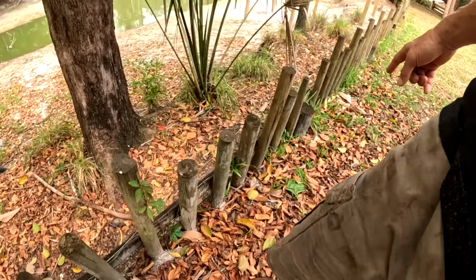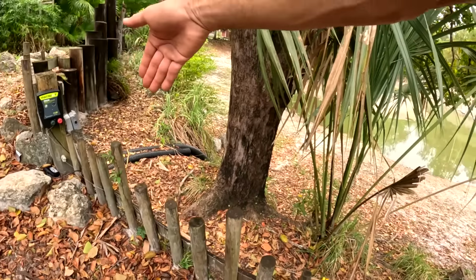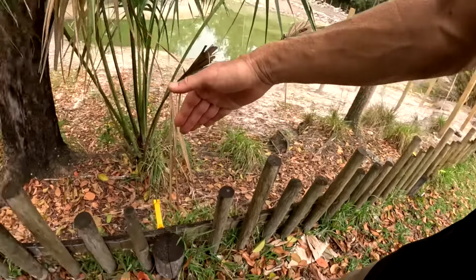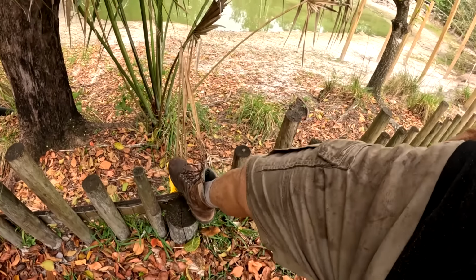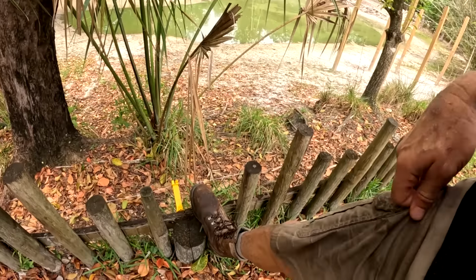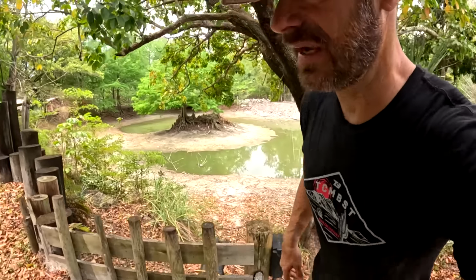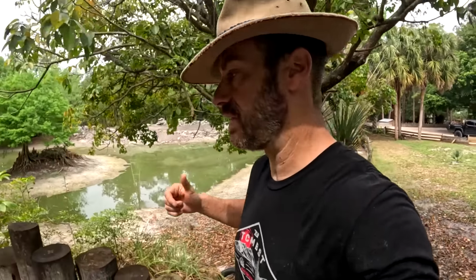I think right here, I can simply just take another bit of corral board and come up one level, and I think we'll be okay. But this looks like a weak spot to me. So it's the potential for them to climb up and over. That's possible. But at the end of the day, they'll be in a contained area, a secondary fence. I just don't want them to get up and out of the yard.